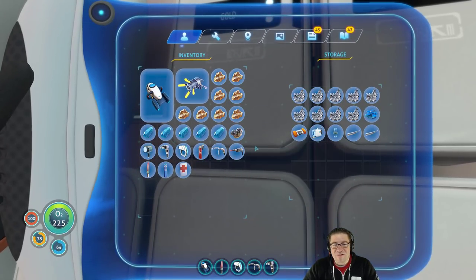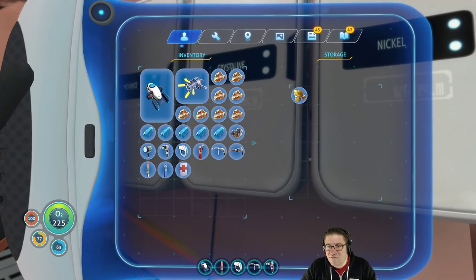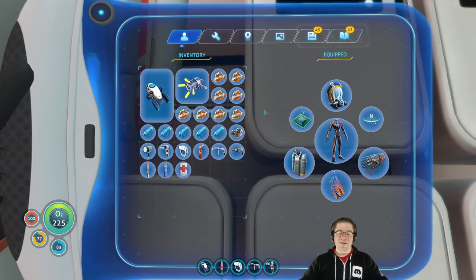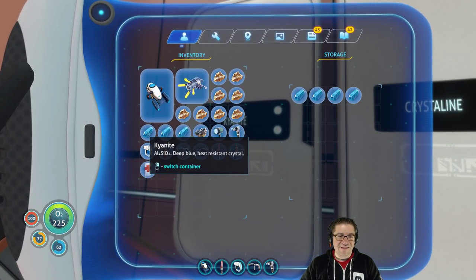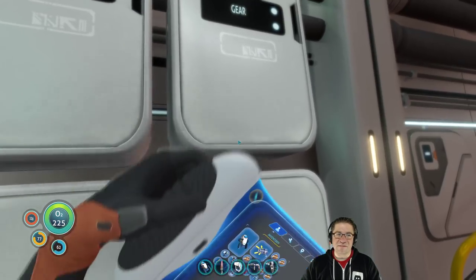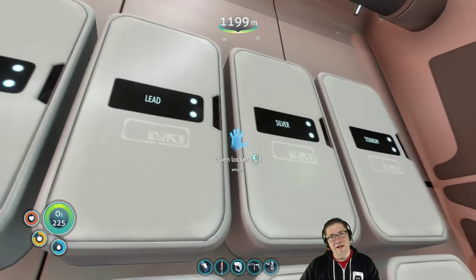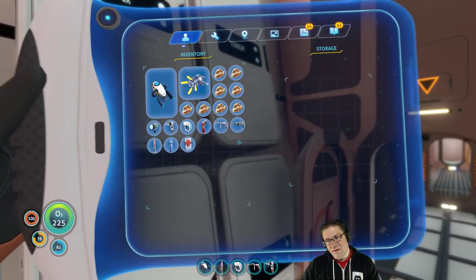Quartz, we need at least four. Or how many? Two. Copper, creeper pine seed clusters, crystalline sulfur. We've got one, so we need at least three more. Oh gosh. Okay. Kyanite. There we go. We've got one nickel. And somebody was telling me that they're, let's see, where was it? Was it in silver? Somebody told me I had a nickel in silver or something like that. Maybe that was a few episodes back.